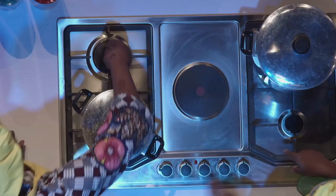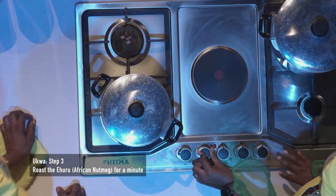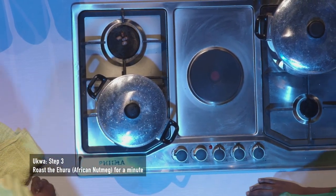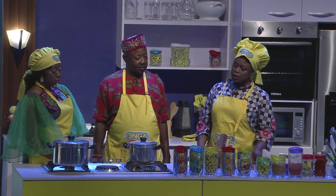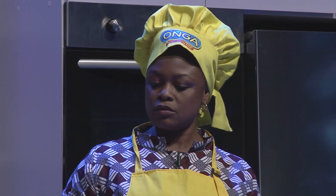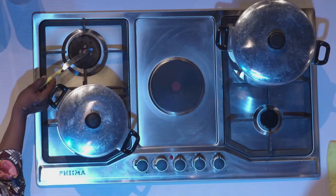Yes, on the fire. Don't fear. So this is how you roast the eru. You can also break it before roasting. That one, you fry it in a pot or frying pan. So what else can we do while we're waiting for that? How long does this take? You have to keep an eye on it. It doesn't take much time.